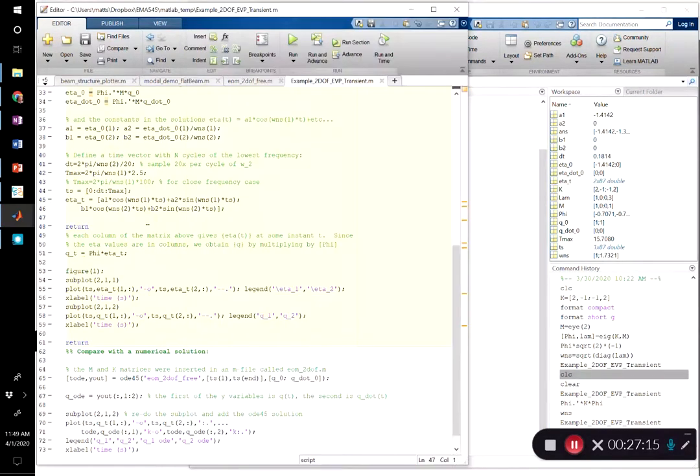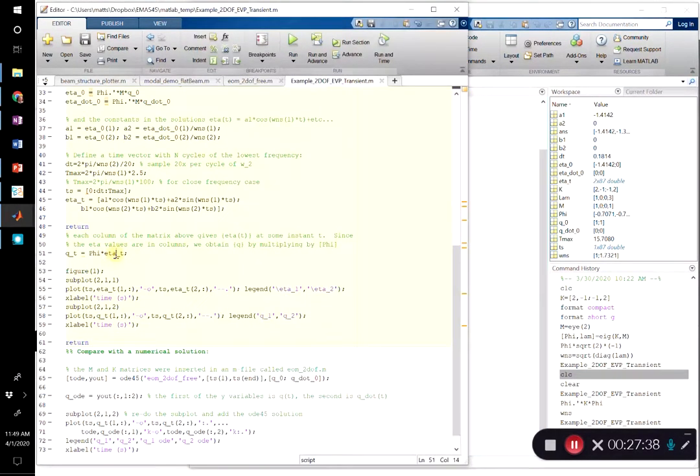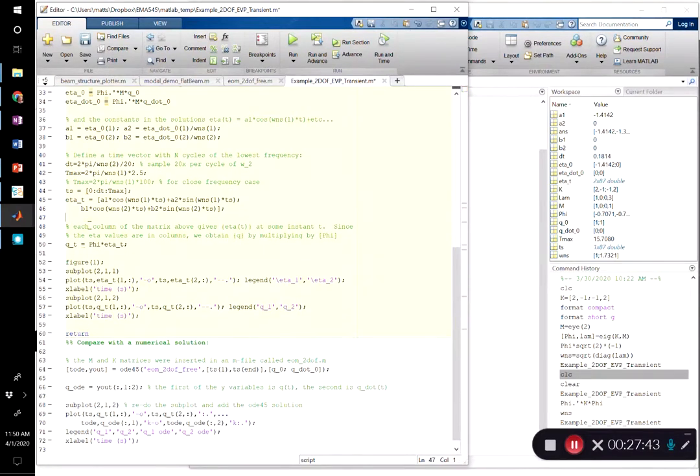The nice thing about doing that is I can now multiply by phi, and it will operate column by column on this. So at each instant in time, the columns are the instants in time. My time vector is 87 by 1, so I have 87 time instants, which is why this was 2 by 87. Anyway, the phi matrix will operate on each column of that one at a time. And what I get is the modal response versus time. And if I just multiply by phi, I get the physical response of the two masses versus time.